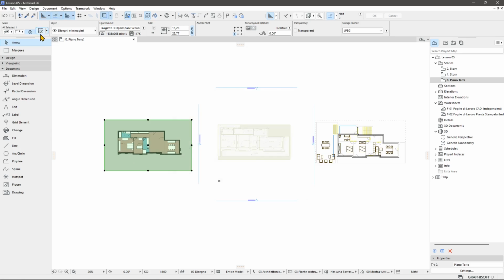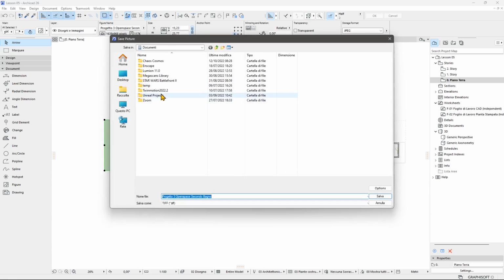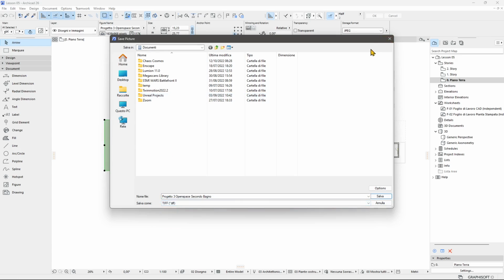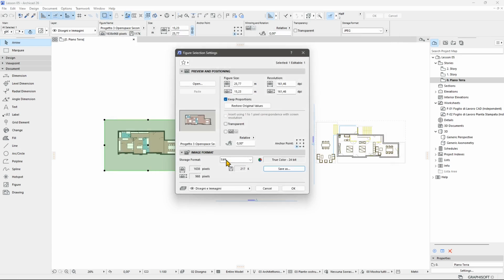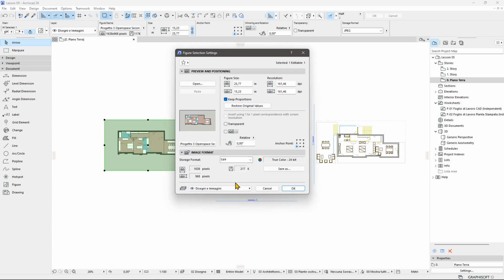If I click, I'm going to get into the settings of the figure selection, which we already explored a little bit in the previous video. But I want to show you here that you cannot change the colors here. You can just change the format if you want. You can save it in a different format, and then open it up in another application like Photoshop and change the image there, but you cannot do it right here. If we go down here, we can also see the layers that we are using. Now this is in Italian, but I'm going to show you also in English.